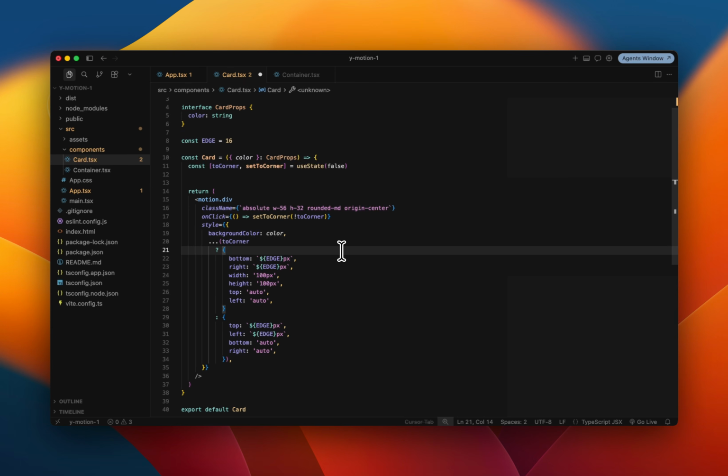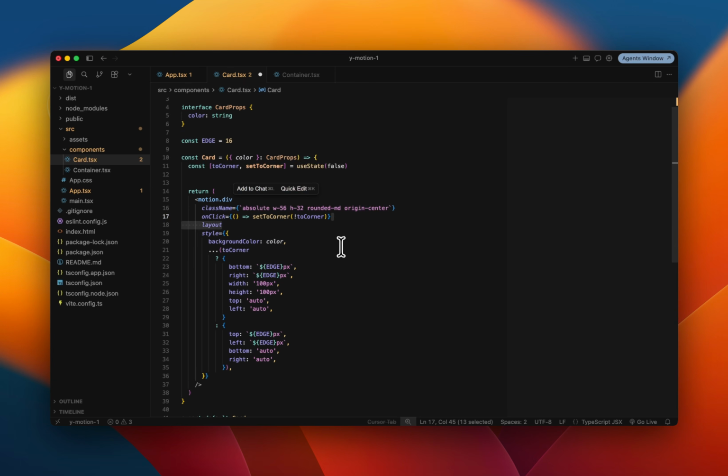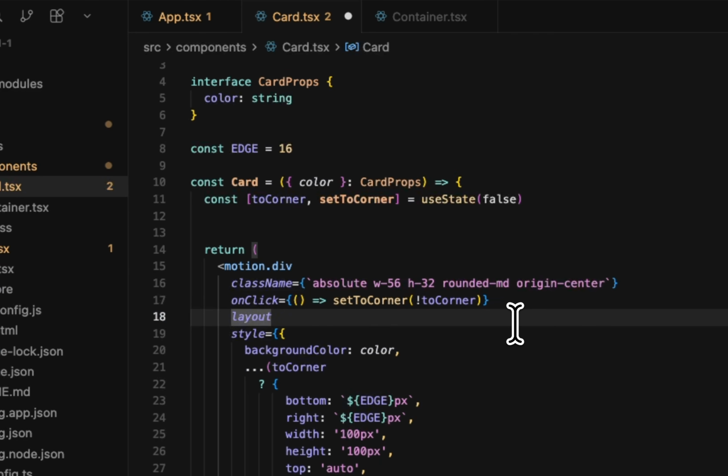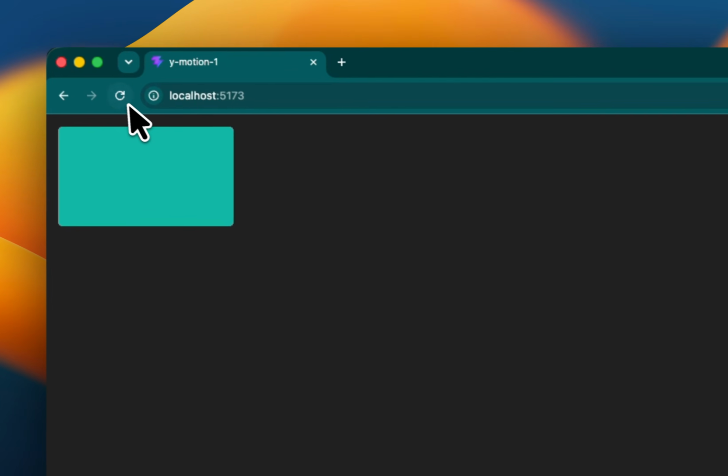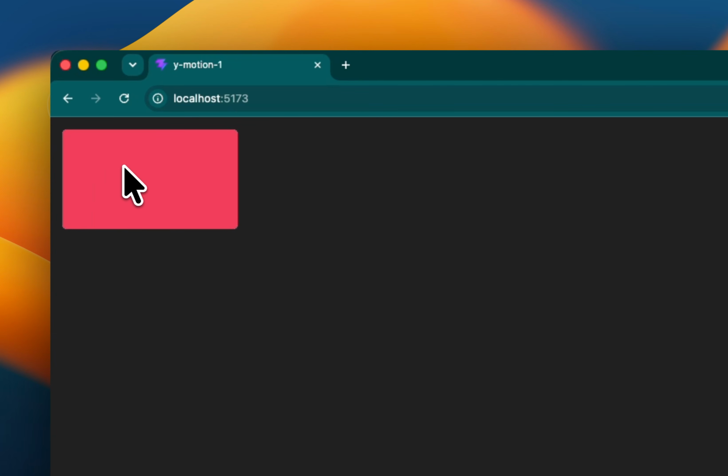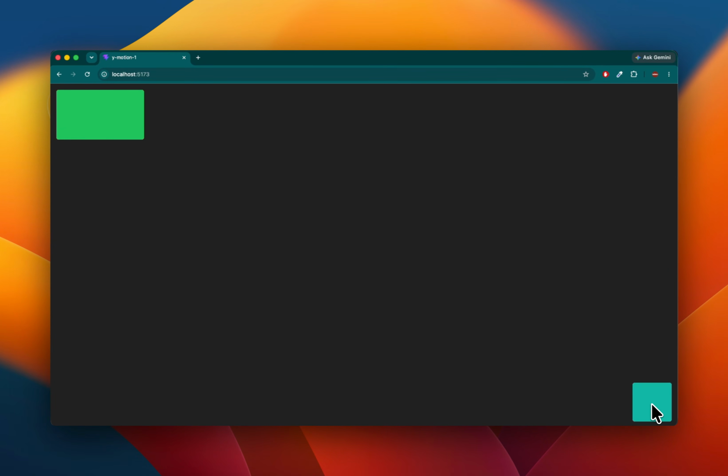Since the entire animation revolves around the element changing its style property from one styling to another, this is basically more like a layout animation wherein the layout of the card sort of changes. So you could add the layout prop here, and that's pretty much it. If I refresh, when you click, we see it animating. How cool is that? And this animation also works if I click on the one that is already animated.